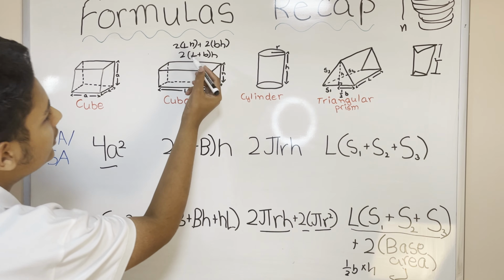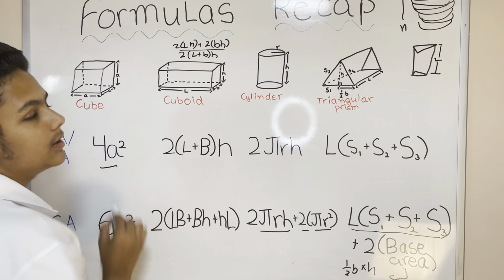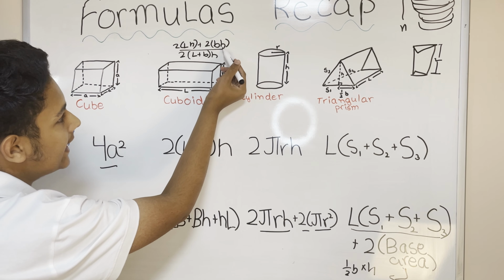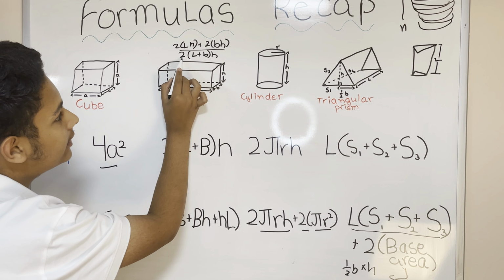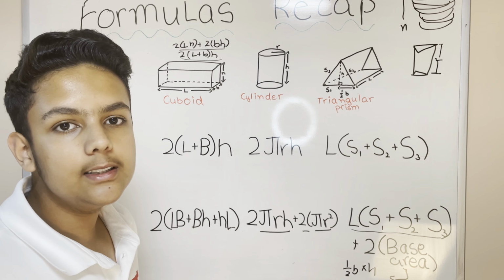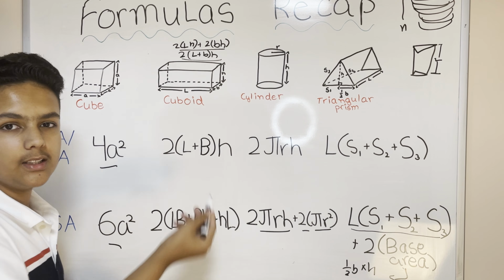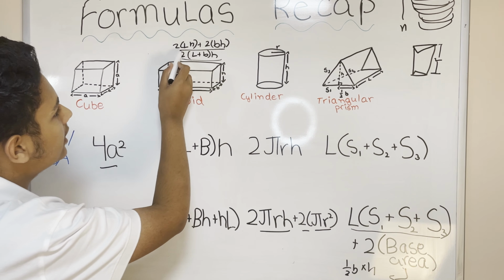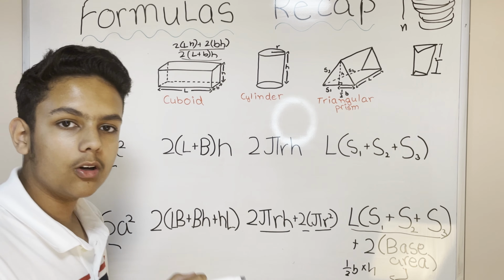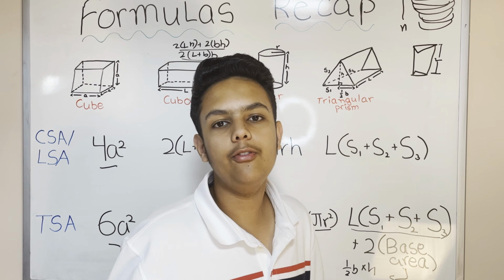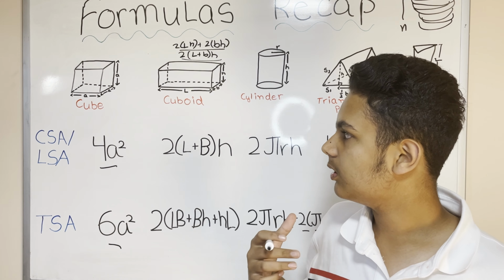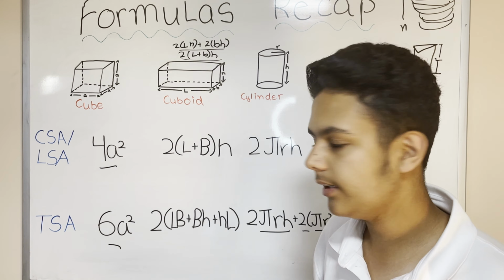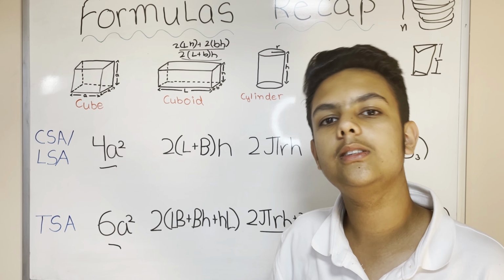Like in this, we could have used this formula at the top, but just to make fewer calculations, we took h and 2 as common, and we had a smaller formula which we can easily calculate, because L plus B is easy, and then we multiply by h times 2. It's easier than doing this and then this, then adding all of them. So this is my tip. If you're combining two or more 3D objects and you're writing their formulas, first take commons, whichever you can, and then put in the values so that it's easier for you.